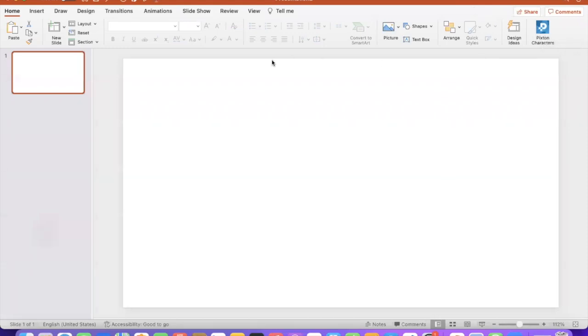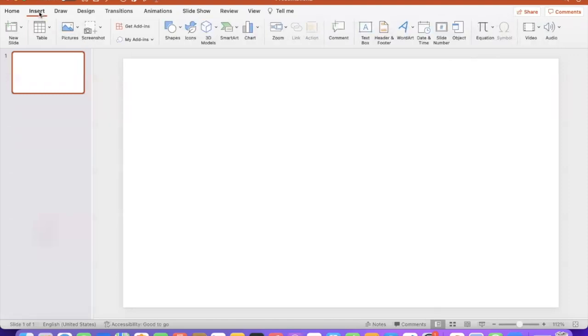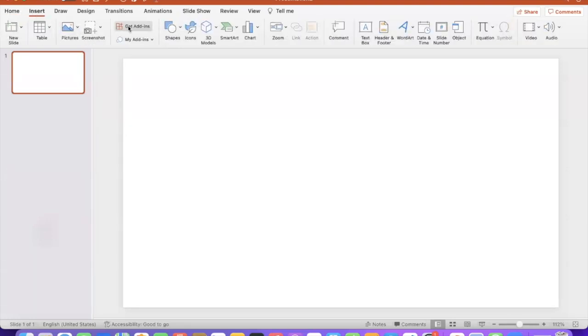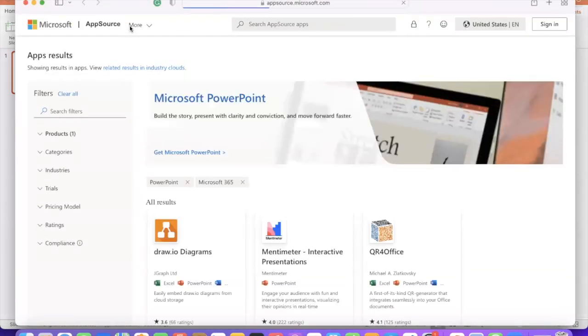Yes. Right, so if you don't have it, go to Insert, and there's Get Add-ins. If you stay on the home page, you will not see that. But if you go on Insert, you will see Get Add-ins, and then it opens the browser for you. You have to be online to do this. And then search App Source Apps.